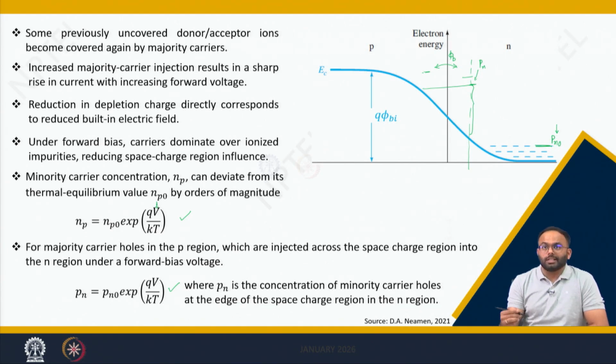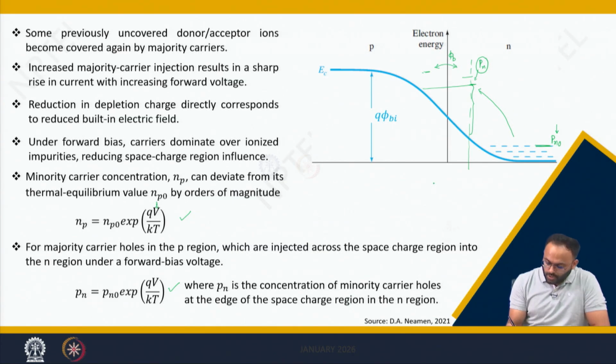But now when you are applying the voltage V, because of the applied voltage there are excess carriers generated, which give rise to the current, and this excess carrier is nothing but the hole concentration at the n side. Now I want to relate them, so I can simply write Pn is equal to Pn0. Again, these excess carriers are generated because of the voltage, so I need to use a positive exponent, V by phi t.